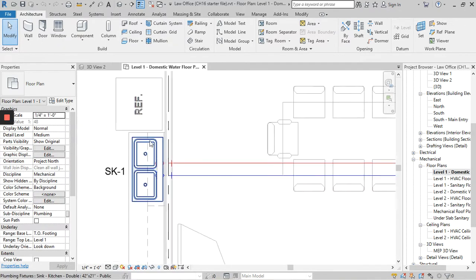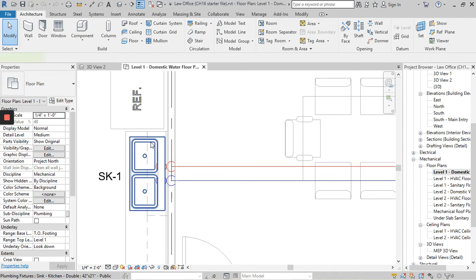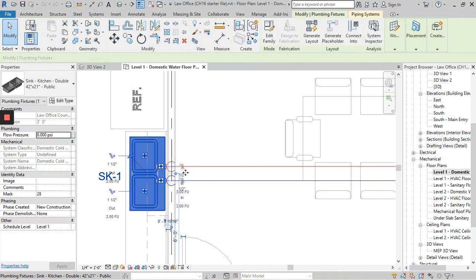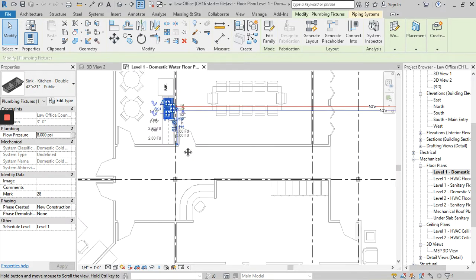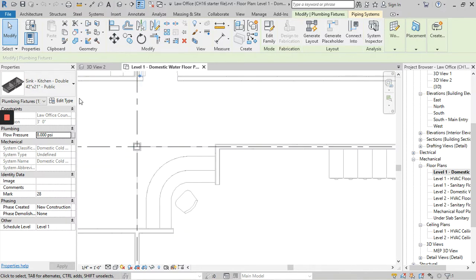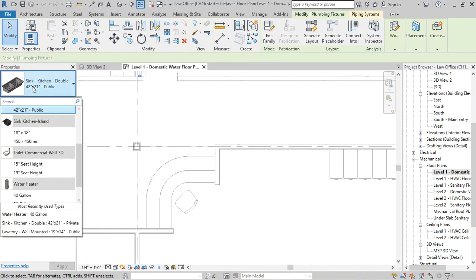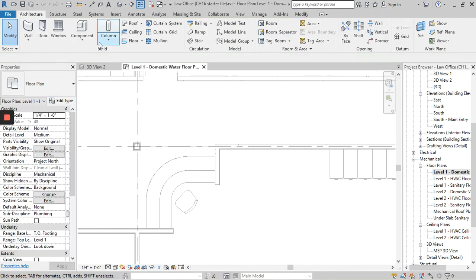And if you recall from our exercises, we did the water connections to this sink. And if we click on it, we notice it has a hot water connector, a cold water connector, and two drain connectors. In our final project, we were going to install a sink that wasn't the double sink. It was the kitchen island sink. So let's put that sink in.